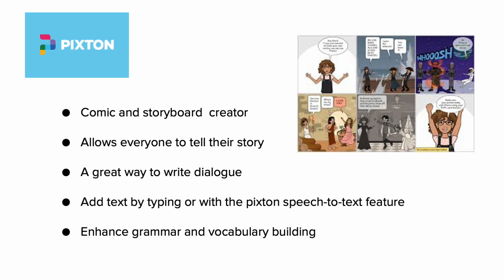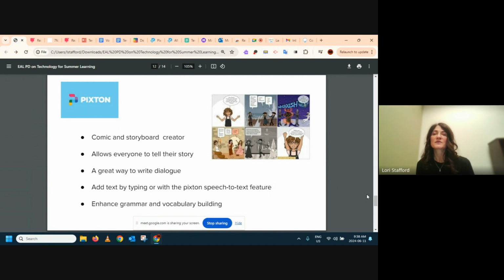So now I'd like to share Pixton, which is another fabulous tool that students can show what they know. Often students get quite overwhelmed with having to write a document. So if you think about a student and they need to write a story, and there's so much language involved, a storyboard and comic allows them to create settings and characters visually. They can use speech to text in Pixton, and they can do a lot of vocabulary building as well.